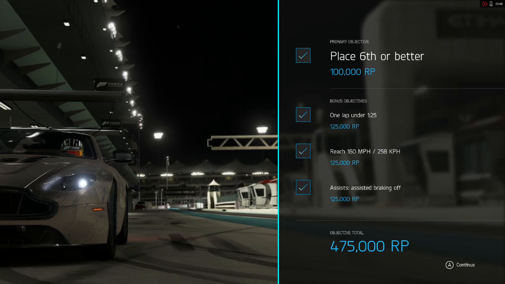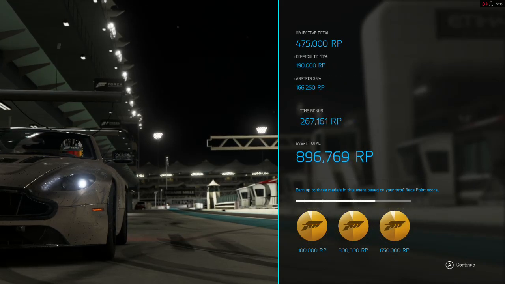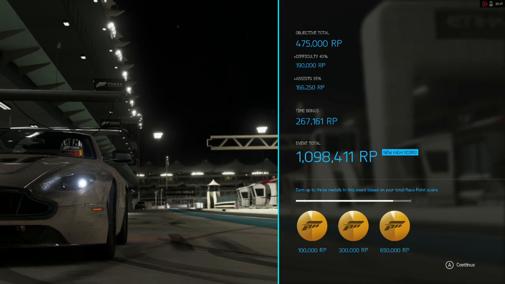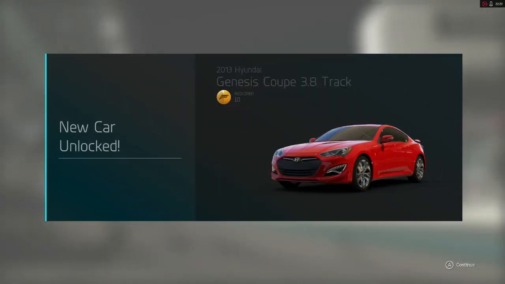My phone is now unlockable. It took this whole video for me to go ahead and install iOS 10. iOS 11. I said iOS 10. What? Go ahead and sign into my iTunes account. I think that's my password. That might not be it. But there we go. We did get three medals. You've earned a new driver level. Yeah, my password was wrong.